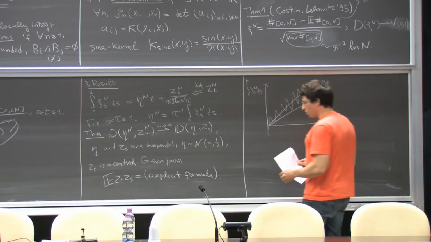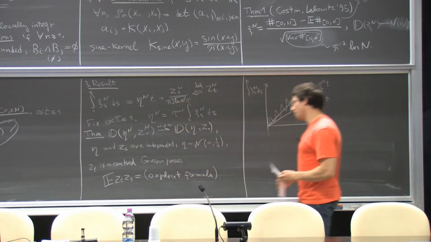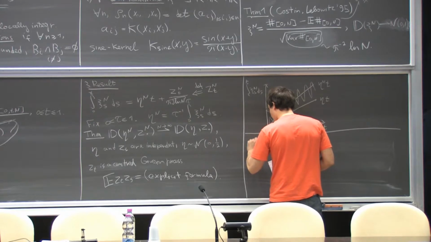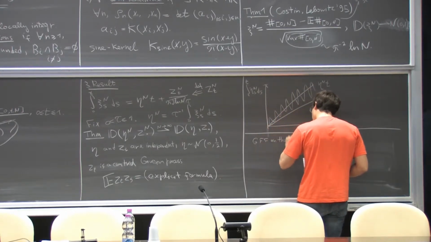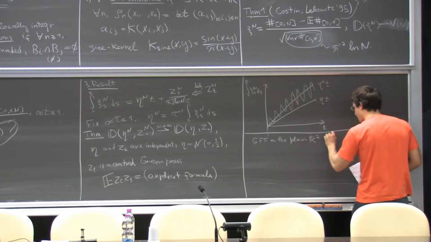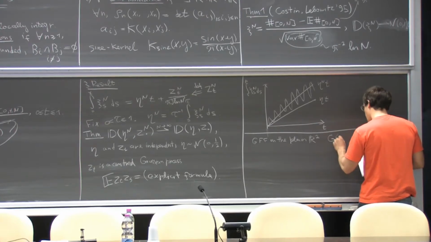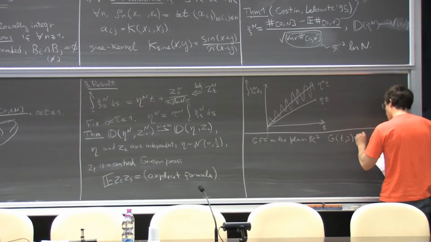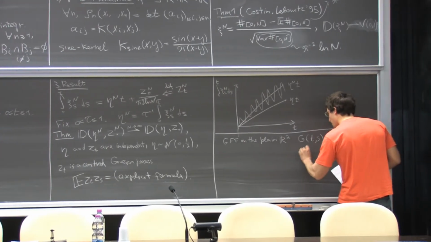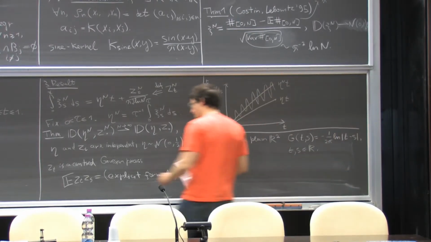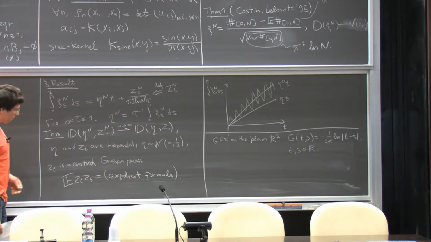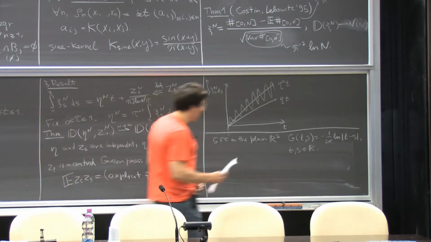Now let me explain what the correlations of the process Z_n(t) are. In fact, they are governed by the Gaussian free field on the plane R2. The Gaussian free field on the plane is a generalized Gaussian process, which is given by the covariance function, I will call it J(t,s), equal to minus 1 over 2 pi times the logarithm of the absolute value of t minus s, where t and s are real. It doesn't mean that this covariance equals just this covariance function of the Gaussian free field, but it can be obtained by some integration of this function, and in the result you have some explicit but long formula.